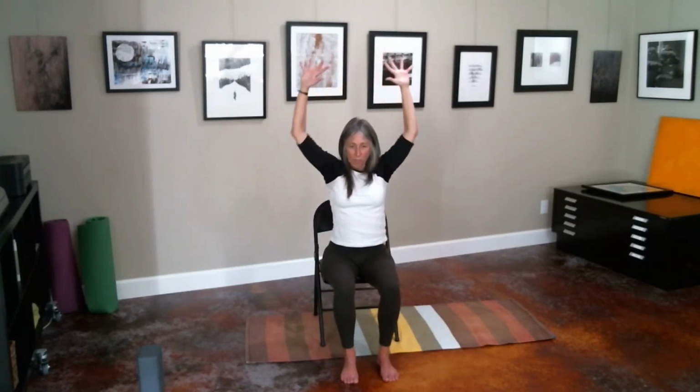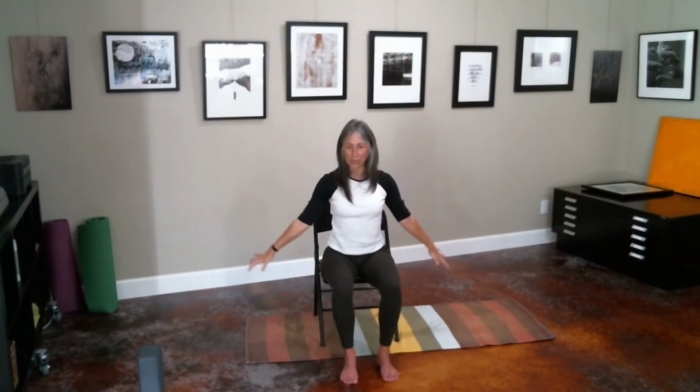And on your exhale, bend your elbows and draw them all the way down to your waist. And we'll do this 2 more times. Elbows and arms lift. Exhale and lower those elbows and then squeeze them in. And 1 more time, lift. And exhale, lower. And then as you inhale, lift those arms. And on your exhale, arms wide and down by your side.